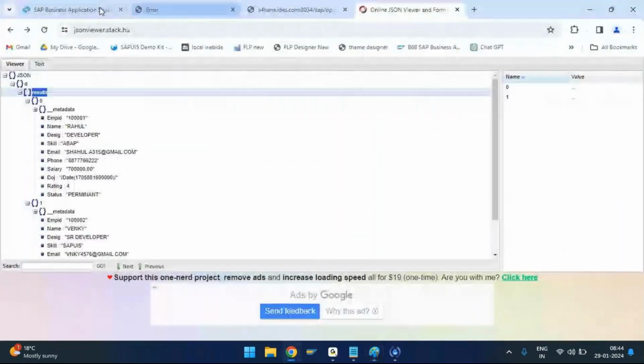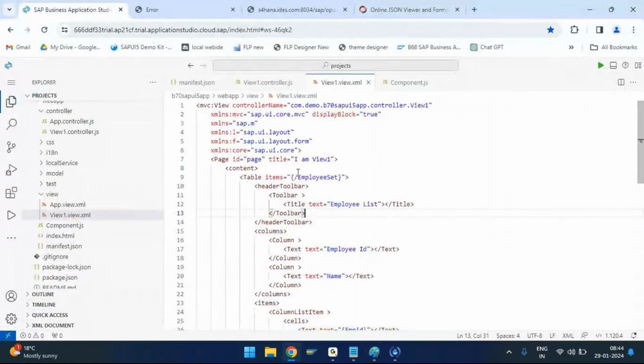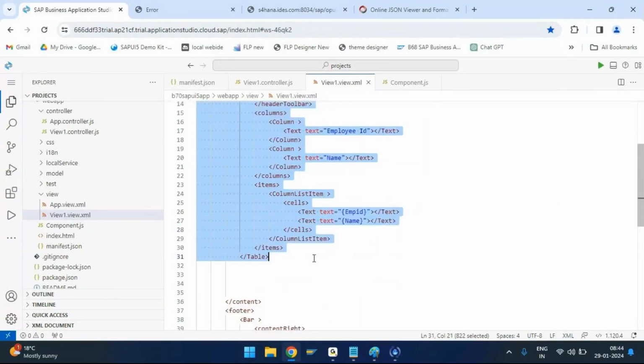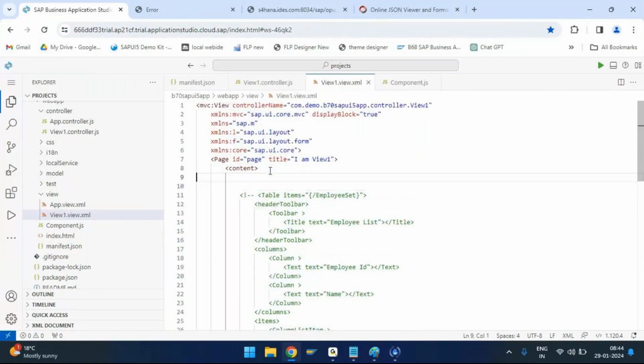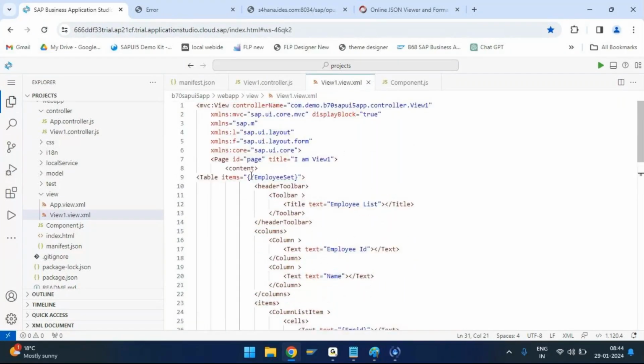Okay, so I'm going to change this items binding. Let me comment this and copy this. I will paste once again. Now we are going to change our binding from the OData model to the JSON model.